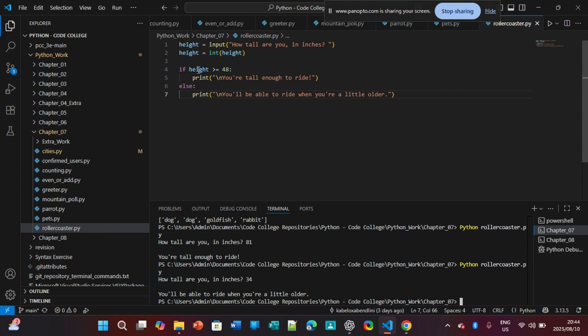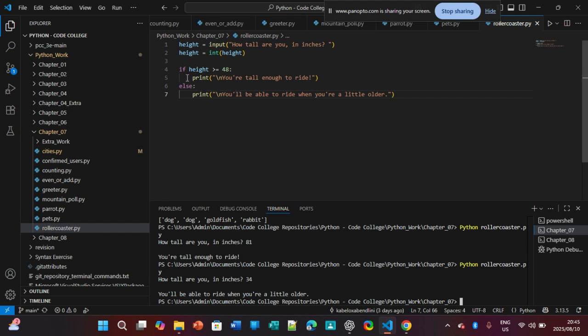If height is greater than or equal to 48, print white space, you're tall enough to ride.